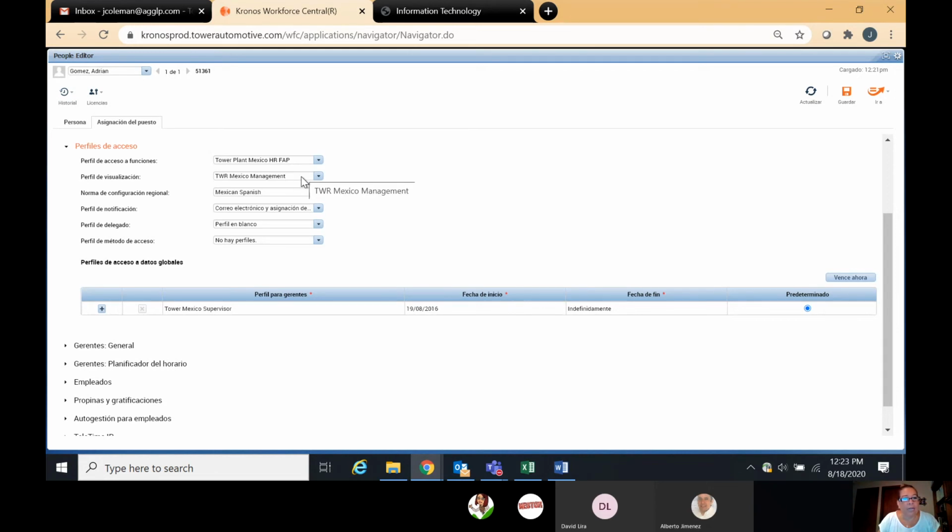Here is that display profile, those genies. What genies, what visuals is this employee supposed to have as a user? Are they management or are they a supervisor? Okay. Obviously, you want everyone to log in and see Spanish in their own native language, so you're going to choose Spanish. If they say, you know what, I want to start using English, then just don't select anything, and it'll be English when they log in. But we want everyone to be Spanish, right?